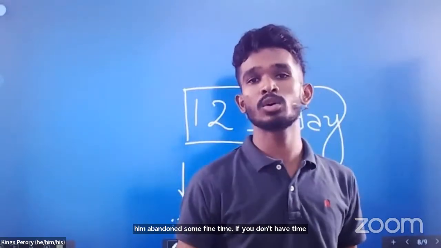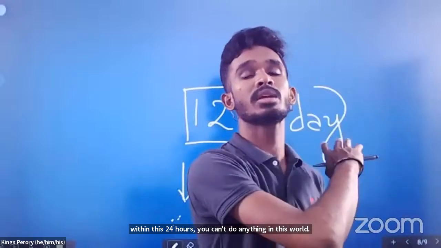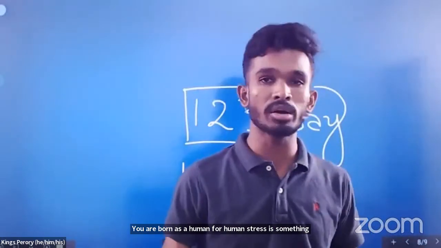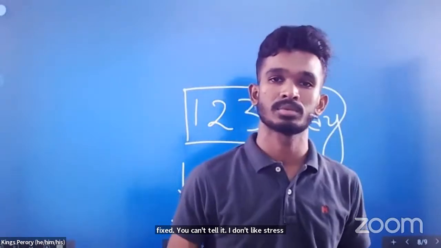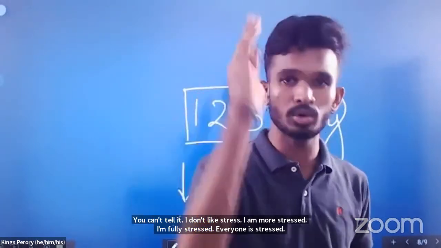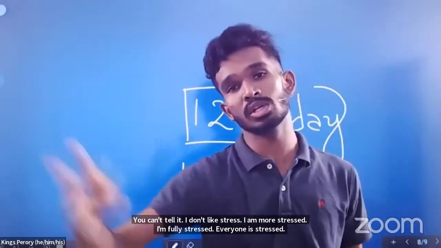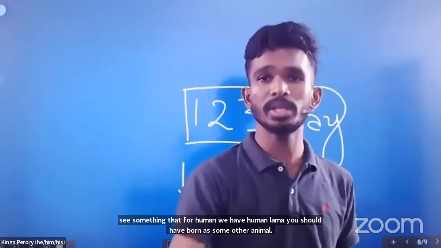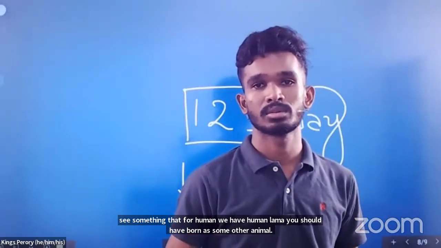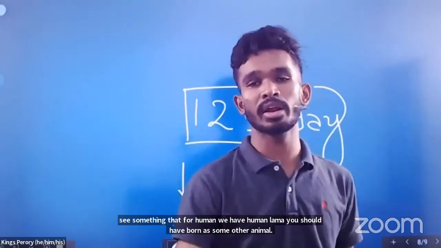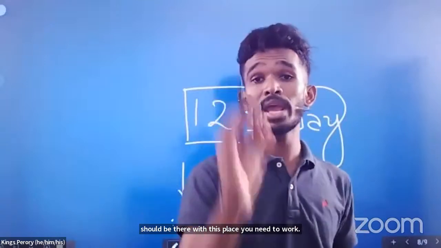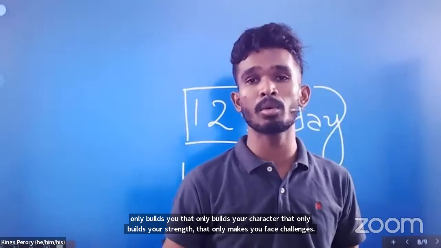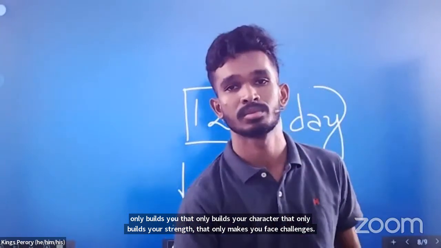You are born as a human. For a human, stress is something fixed. You can't say, I don't like stress, I am more stressed, I'm fully stressed. Everyone is stressed. Stress is something we humans have. You should have been born as some other animal. For a human, stress is there. Stress should be there. With the stress, you need to work. That only builds you. That only builds your character. That only builds your strength. That only makes you face challenges. Otherwise, there's no point being born as a human. You should have been born as something else.